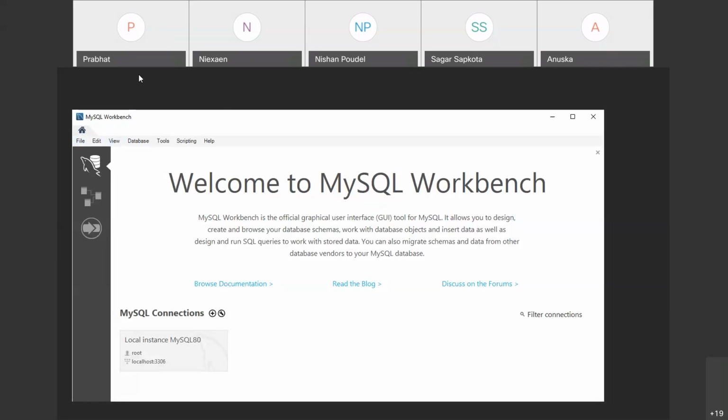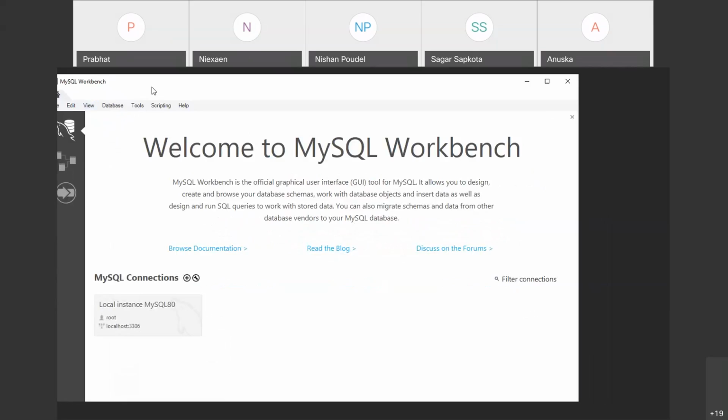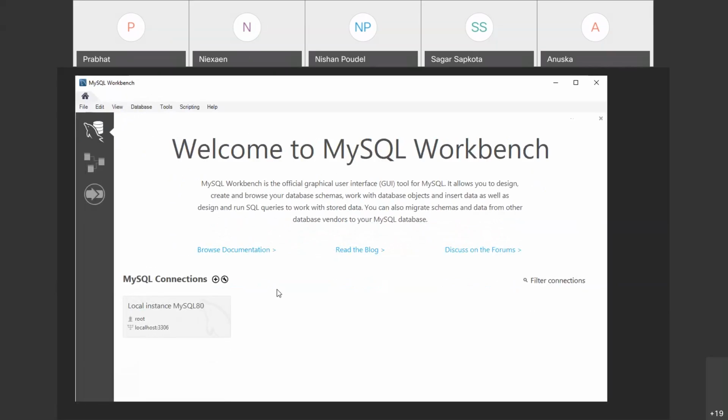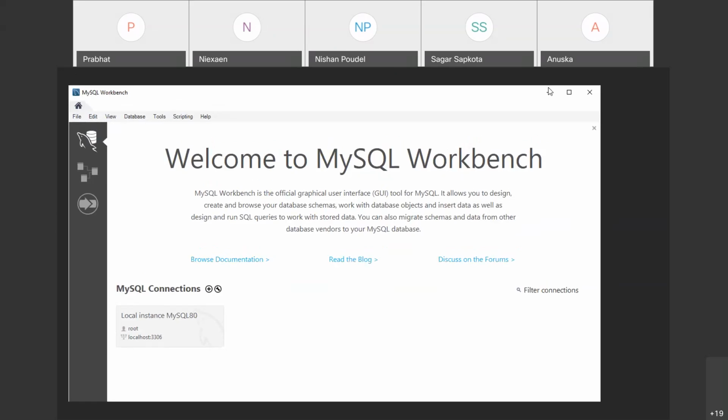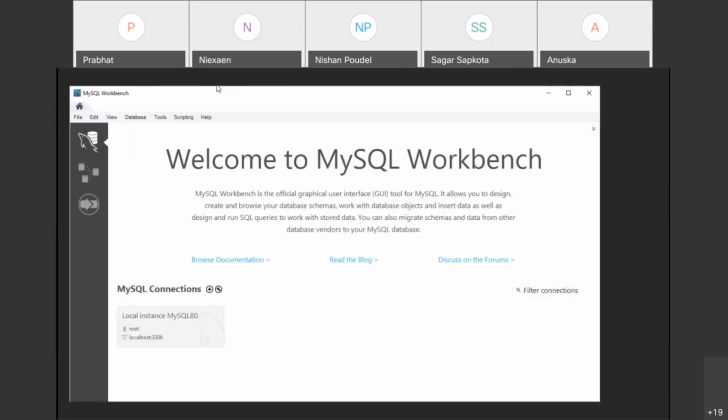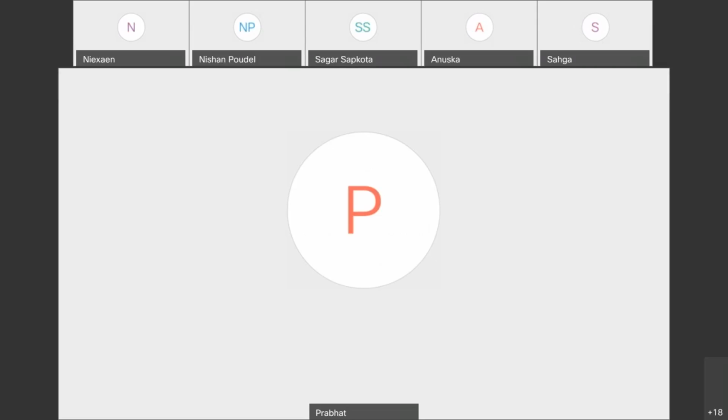Can you go to, don't worry. Check on the local instance. One thing, please, you should try one thing. I'm going to share my screen. I don't want to use this MySQL Workbench. This should be used when you are comfortable with the things. So first of all, you should go with the command line. Then you learn more. So first of all, check whether the MySQL client is installed or not from the command line. See, I'm going to tell you how.